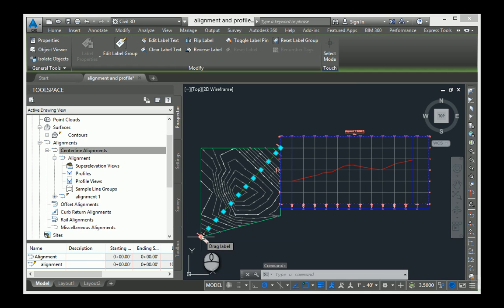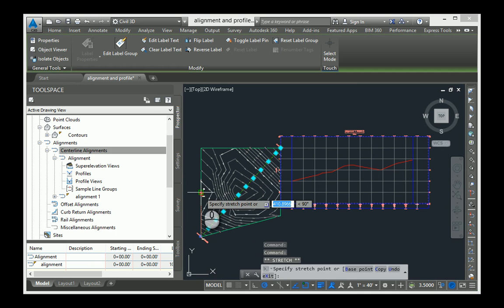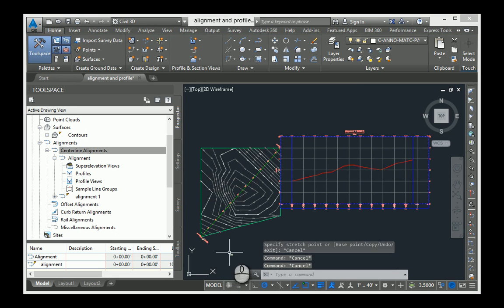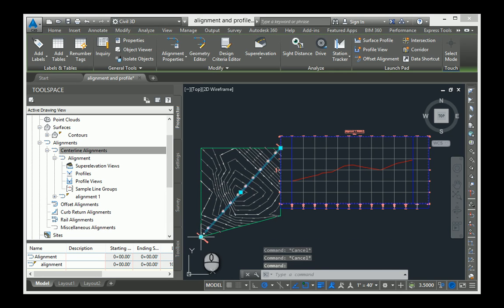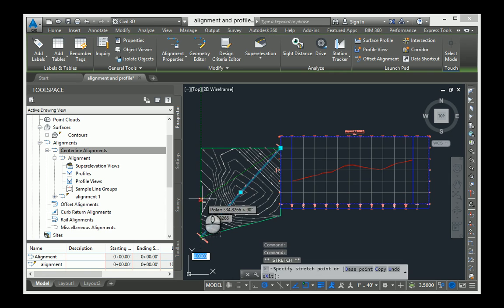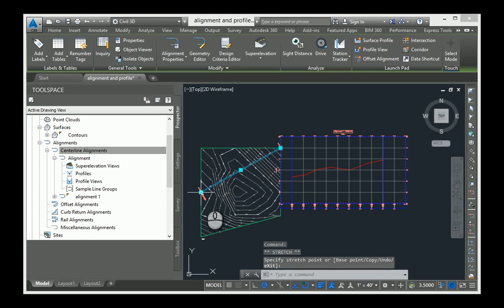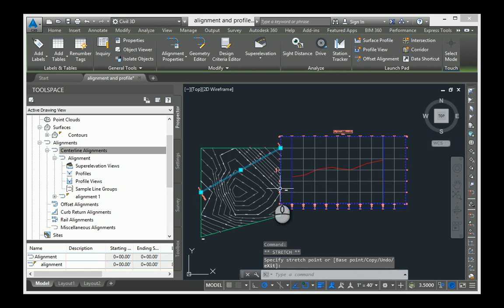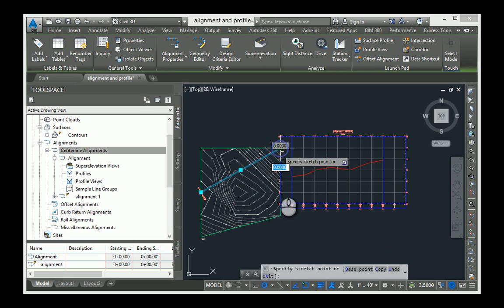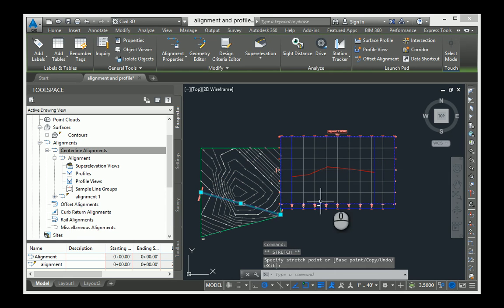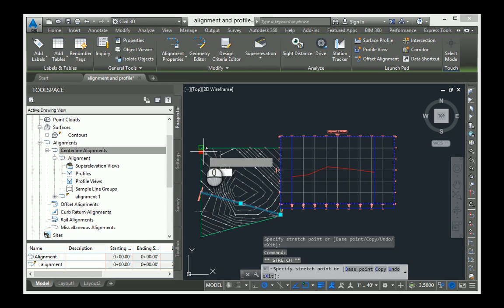So this is the cool thing at this point, because it is all drawn in 3D, we can actually revise it on the fly. So say we decided we don't want to drive this way across the land, we want to drive somewhere else, we can click this alignment and let's move it up to this midpoint here, and you can see how it got shorter and also the elevations changed. So let's move it this way. So this is an active profile view.